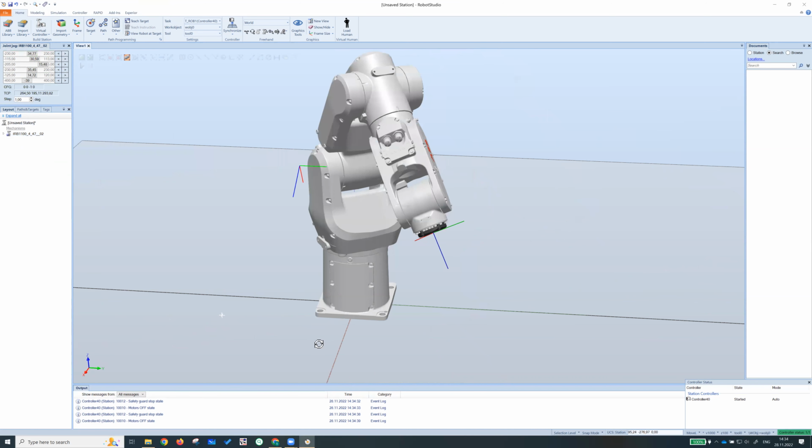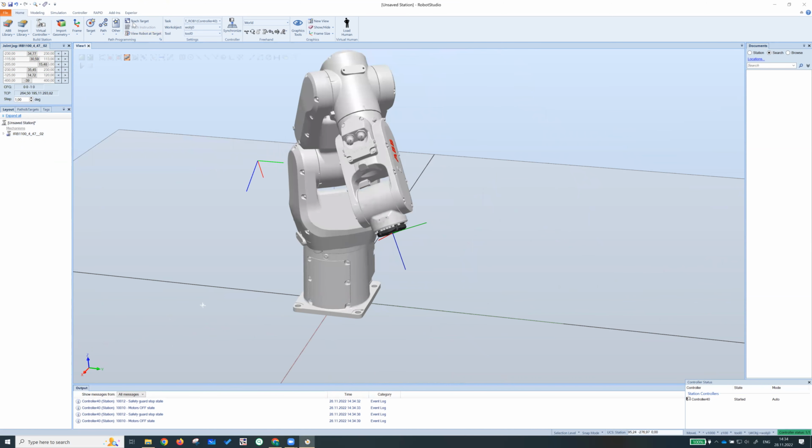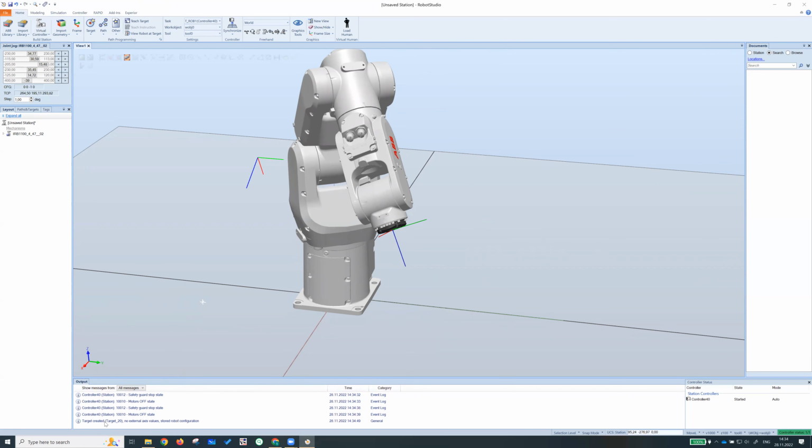Okay, let's save this position. I have target 20. Everything RobotStudio did will be logged here. So target 20 is saved here.